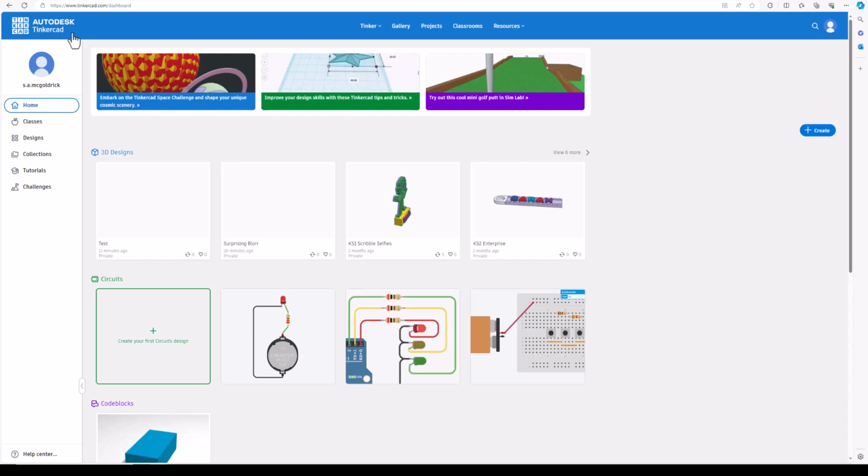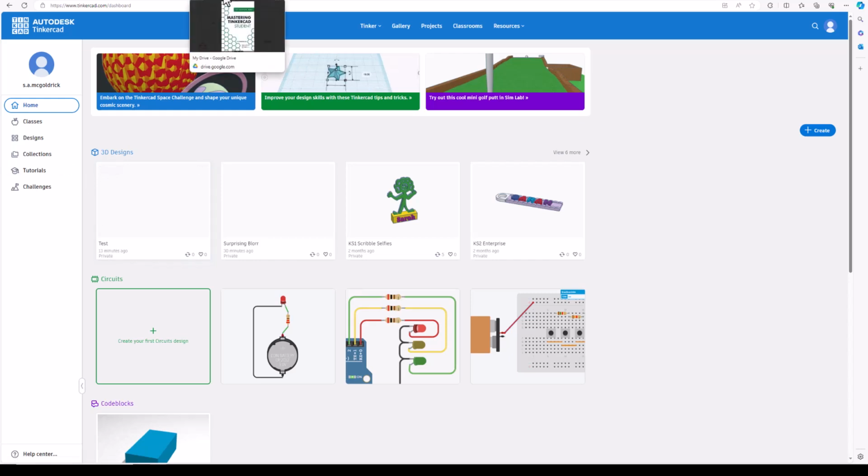So Autodesk produced this wonderful free educational piece of CAD software, which is a wonderful thing to use with your classes. We will get on to what is available to you in some other videos. And this particular video is aimed just at teachers. The other videos will be aimed more at the children, so you can show it in your class if you want to.